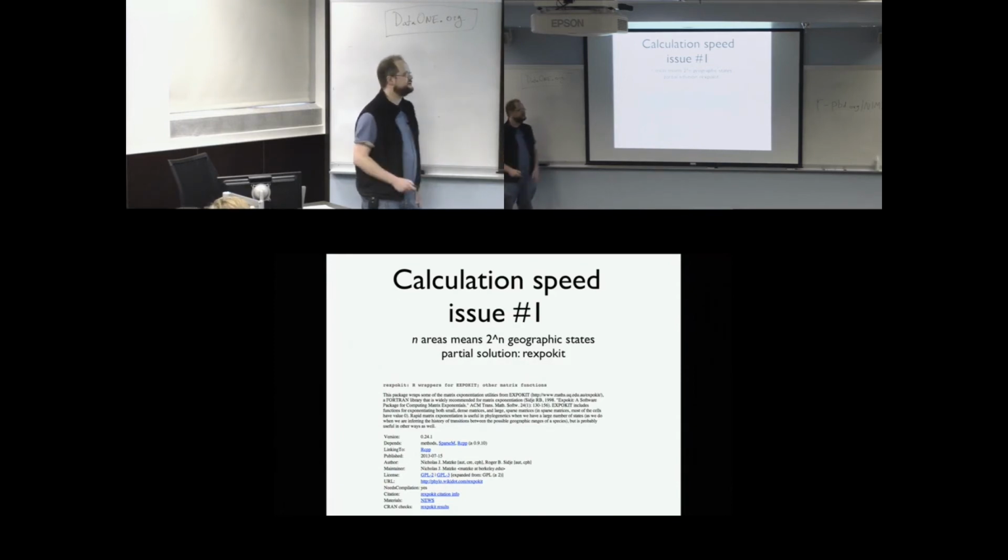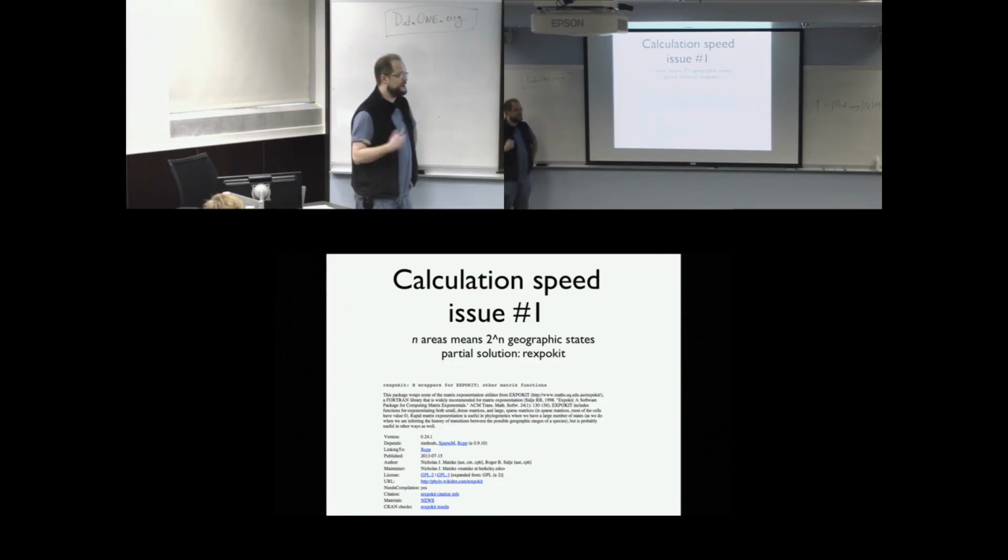So if you have 5 areas, the geographic range is every possible combination of presence and absence in each area. So you actually have 2 to the 5 combinations of areas that are possible geographic ranges. Right? If you had areas A, B, C, D, E, you could just live in area A, you could just live in area E, but you could also live in area A, C, E, or whatever. And each of those becomes a different state, and so your state space goes up at 2 to the n, where n is the number of geographic areas.